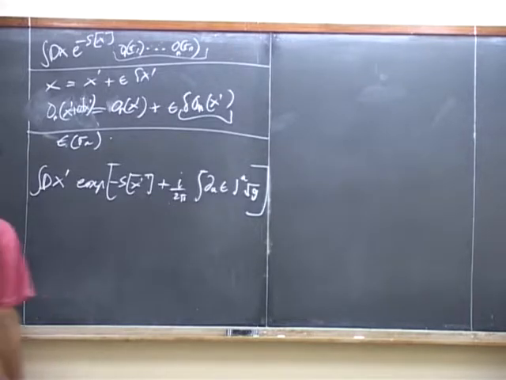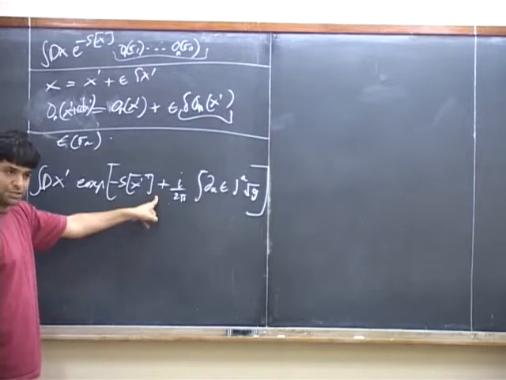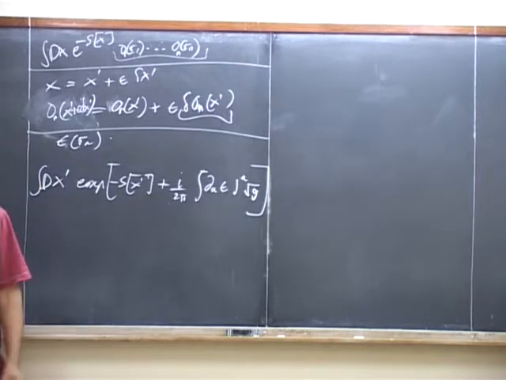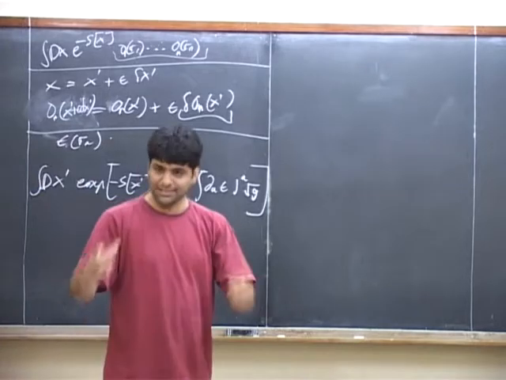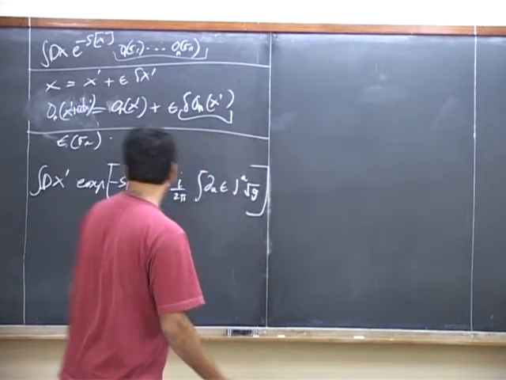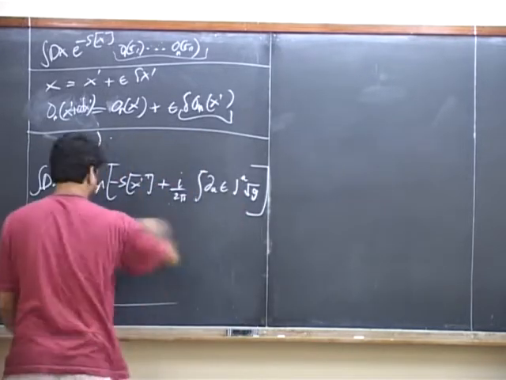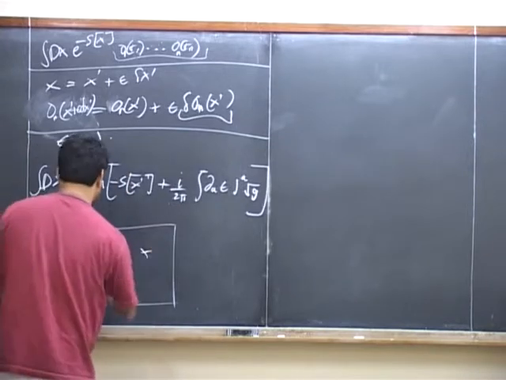So this is what we get when we perform this variable change without operator insertions. Now, this ε function was entirely in our hands. So suppose we have a set of operator insertions. These operators are inserted here.